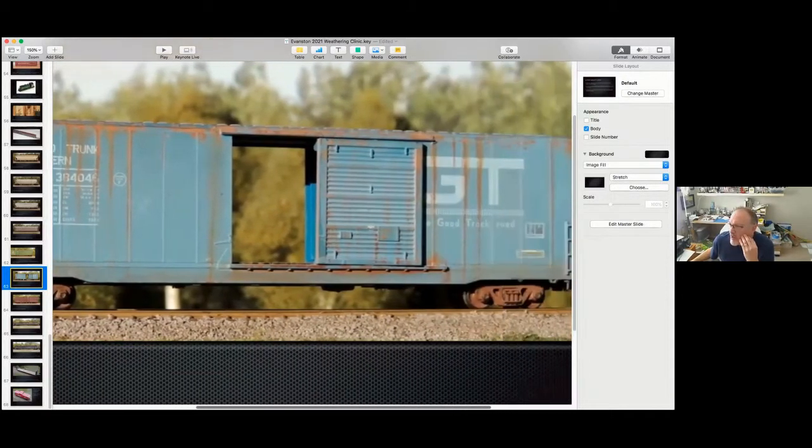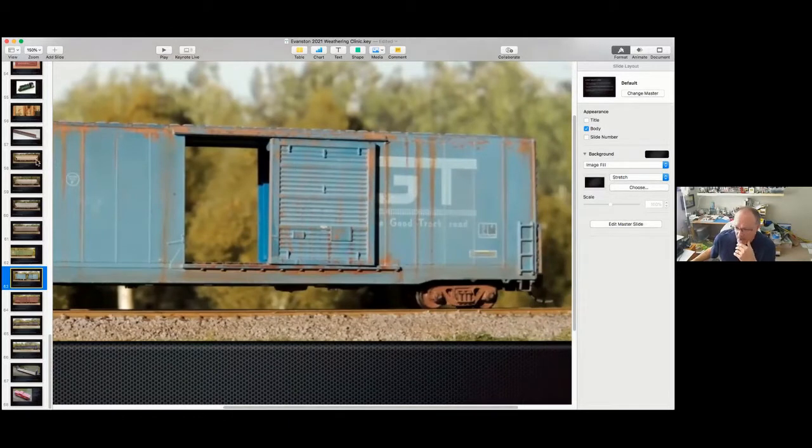But there is a box car that looks like this. So the steps to get to this point: I did a mask sealer, a matte acrylic sealer. Then I went in and sprayed a light ghosting coat of tester's sand. I didn't use straight white. When you use sand as opposed to straight white paint, the sand gives a little bit of sun warmth to it, first of all, and it's enough that it takes the general color down, right? We wanted to fade the Grand Trunk, and then there was all this rust going on up here.